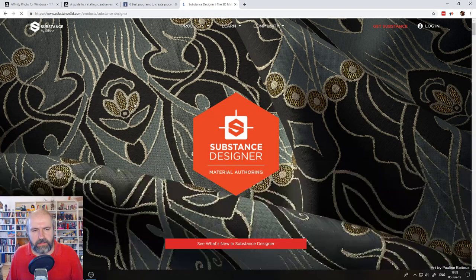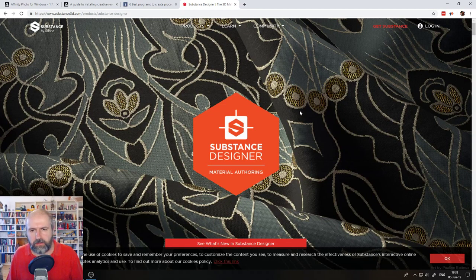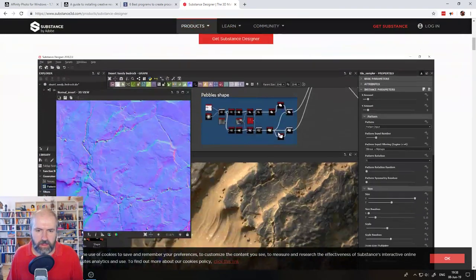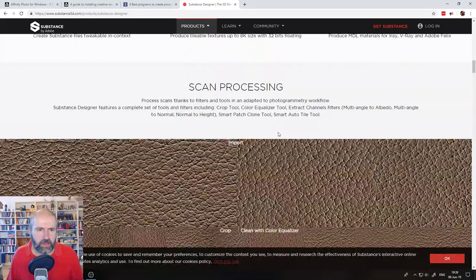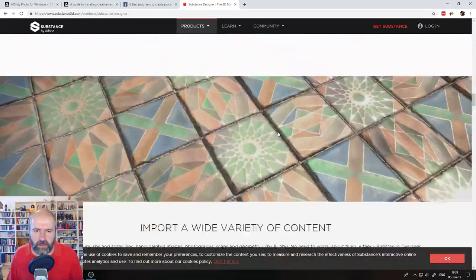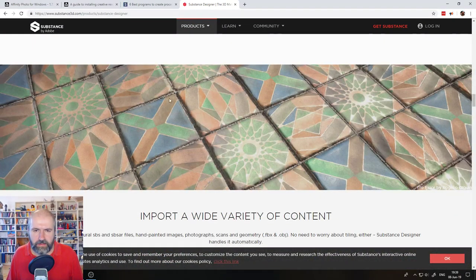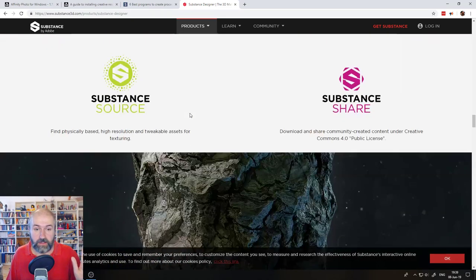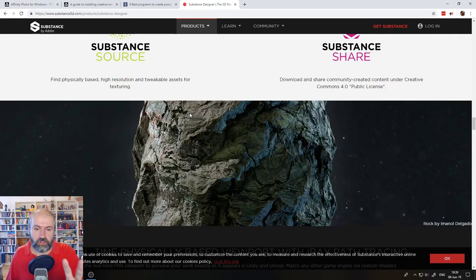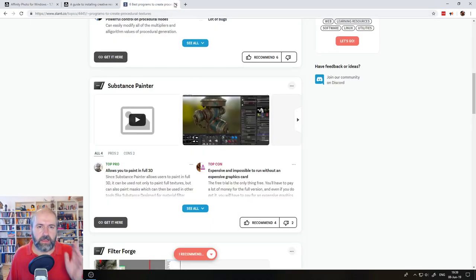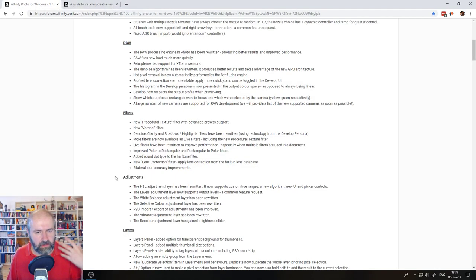So like this here, this kind of tapestry that really looks amazing, that's a texture that you can create in the software. And this kind of stuff, everything is created in the software. It's not a photo or anything. Or this kind of stone texture, wood texture, all these kind of stuff. So it's really, really amazing. Okay, let's go back to the actual program, to Affinity Photo.